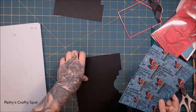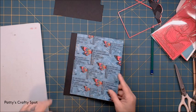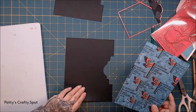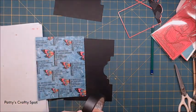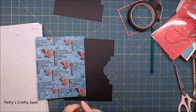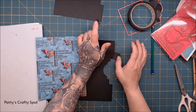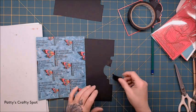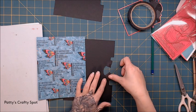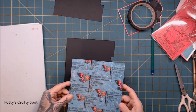So again, what I'm doing now, this is the front, and that's where the pattern paper is going to go. However, I'm going to flip it over, and what I want to do is take some tape, and I'm just going to kind of set it on here. I'm not going to super stick it because that's not what I want to do. So just going to kind of lightly set it there. And this obviously is the piece that I'm using.